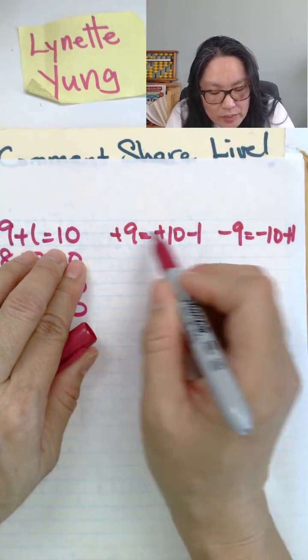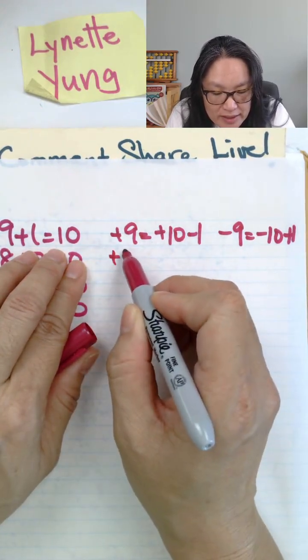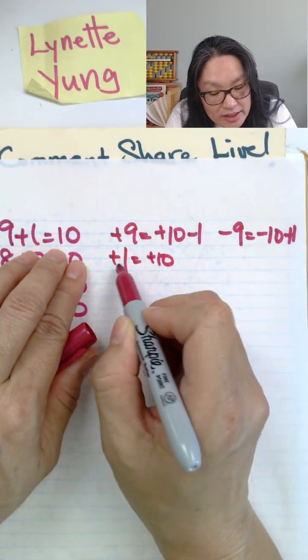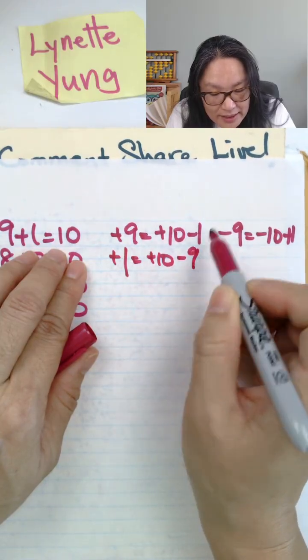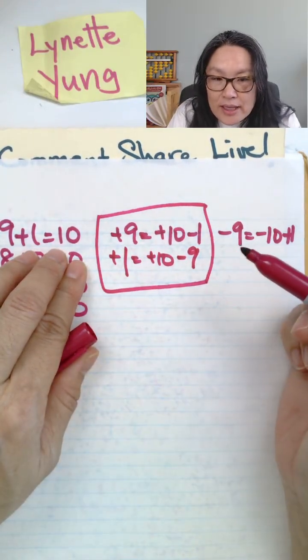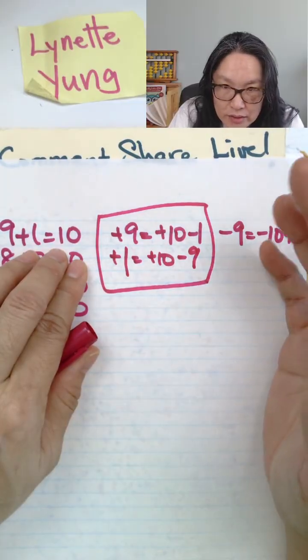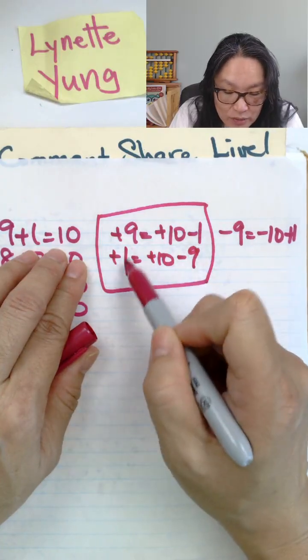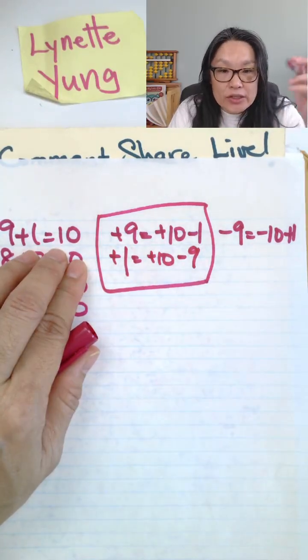So the next one, what I'm trying to figure out is what the number would be when we do minus the 1 is equal to minus the 10, or plus the 1 is equal to plus the 10 minus 9. See how it's kind of relatable? They kind of relate to each other. So if I add a 9, I have to take away the 1. If I add the 1, I have to take away the 9 if I need to, right?